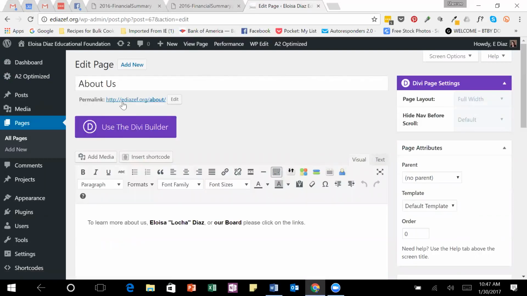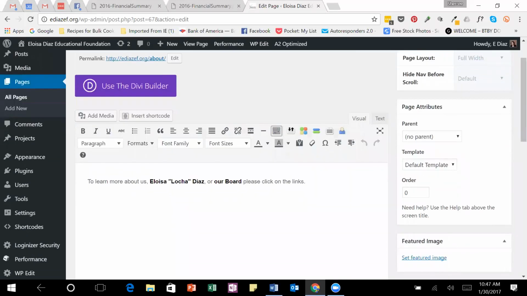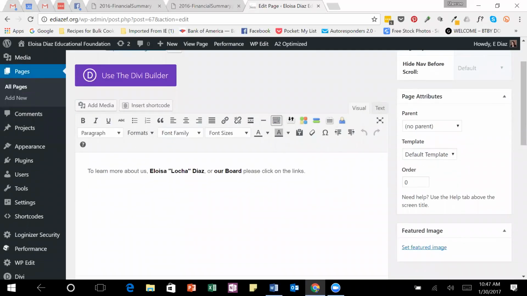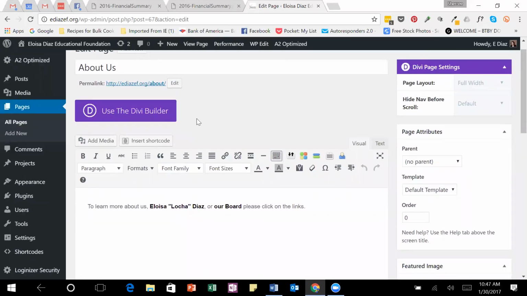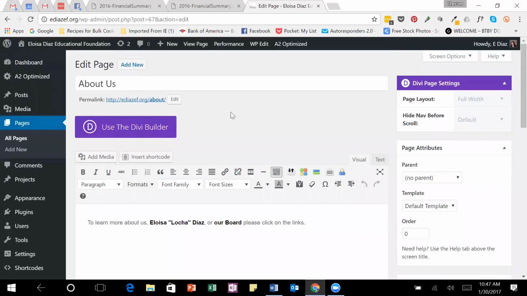And then it brings you here where you're on the edit. You can tell that you're on the edit page because it tells you that right at the top. And then you go down and make your changes. And then you would save it.